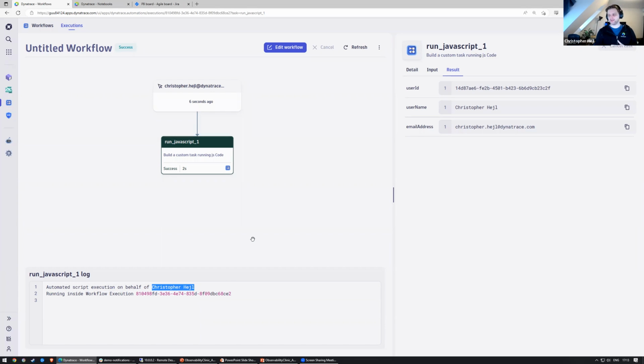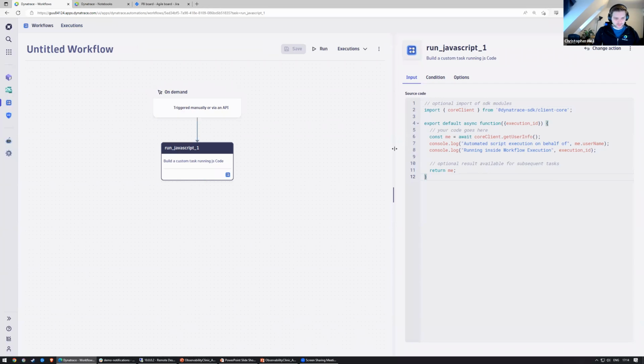And I can also decide, first of all, if I want to allow that, and second of all, exactly what subset of permissions our workflows can do in my name. So similar to if you create an API token, you can set the scope, you can set the same thing for the workflows.